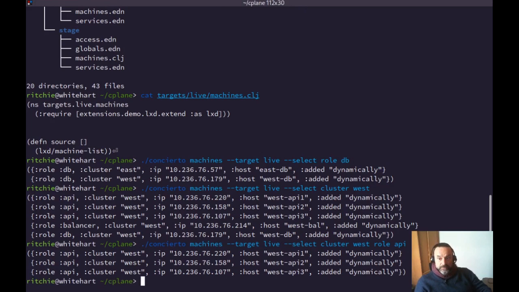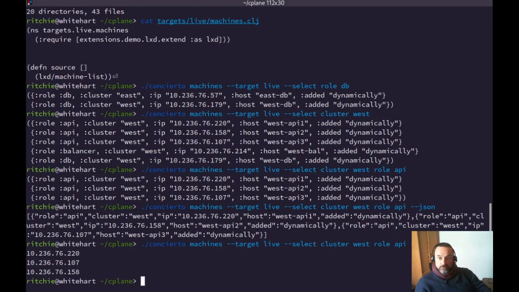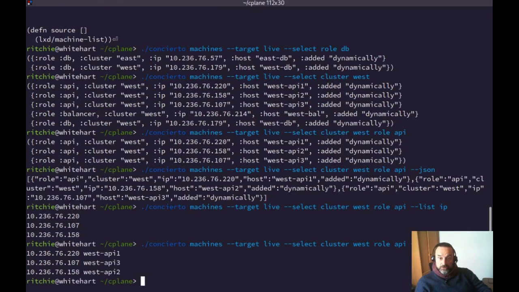So in this way, you can get what you need from that dynamic list that's been generated dynamically. The default is EDN. You can get it in JSON, or if you wanted, you could just get a list of IPs, or whatever, the IP host, which is great for your scripting. If you want to do higher level scripting and just get some information. Okay, I'll leave that there and we'll move on.